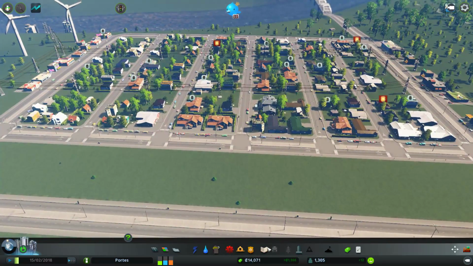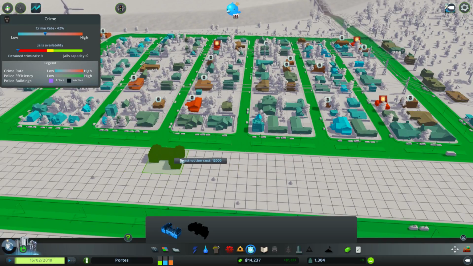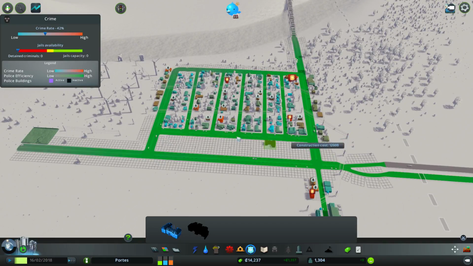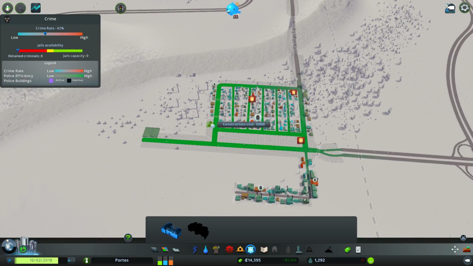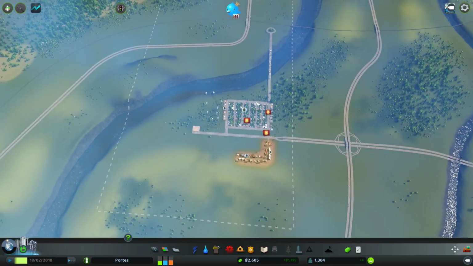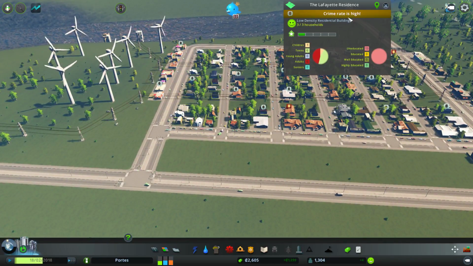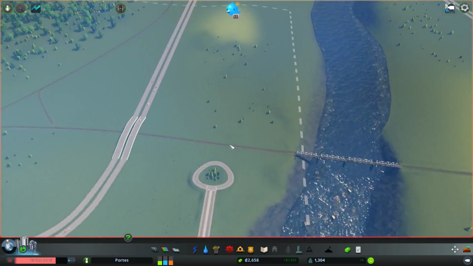Crime rate is high. Yeah, we should probably put down some police stations. They're 12 grand each. Are you having a laugh? Put it there. I mean, that'll cover most of the city. Will that cover the guys? No, we'll probably need to put a separate one down for them. If we put it there, it pretty much covers the whole area. So yeah, we'll do that. Yay, happy. So your crime rate should go down. Cool. Okay, so back to today's episode.